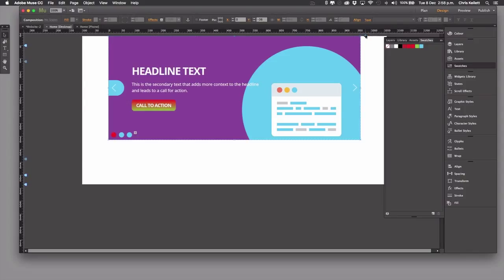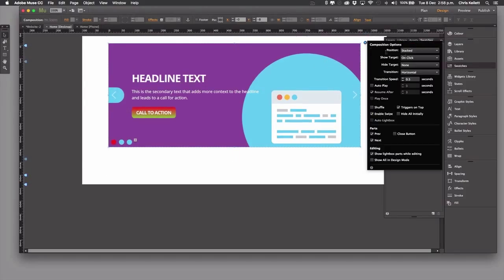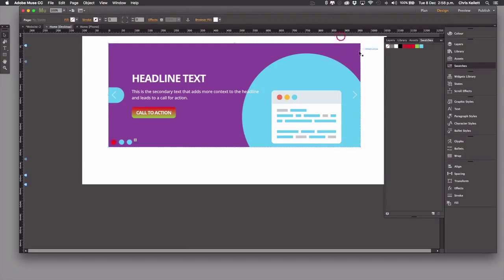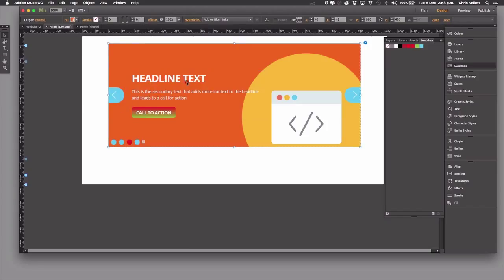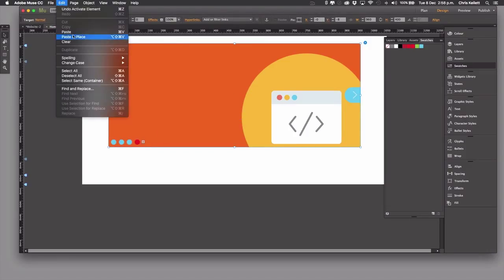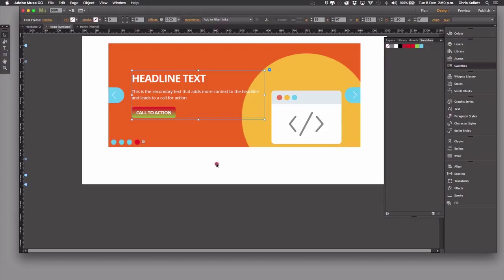If you wanted to add a new slide, if you click on the widget itself and click down here, and just click a new trigger, then what it'll do is create a new slide in there. It positions the dot in the correct place, and we would just change that background image, and we could just go back to our content here, copy it, go back into our slide, click edit, paste in place, and it'll paste the content exactly in the same place as the other text areas. So very easy widget to use, and great if you're just starting out in Muse.